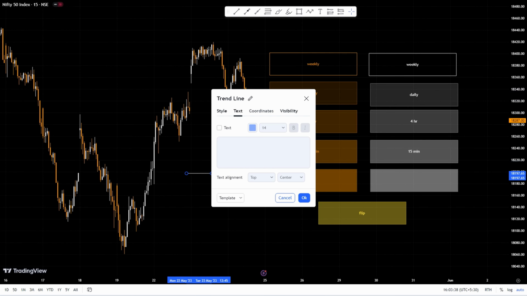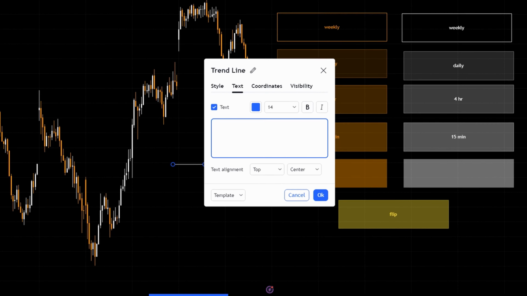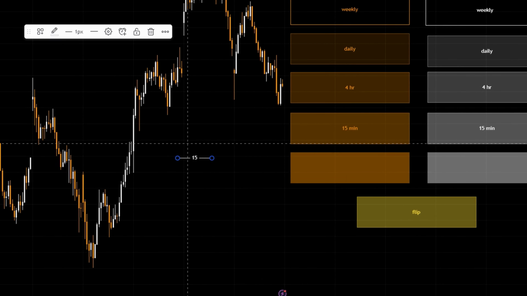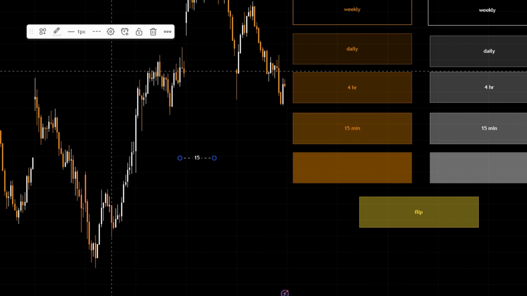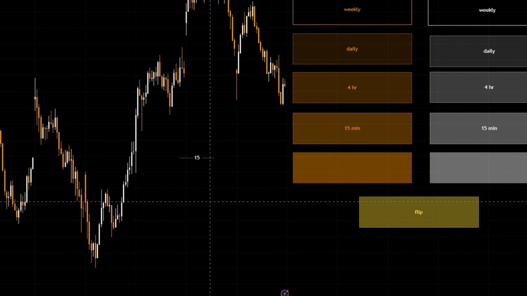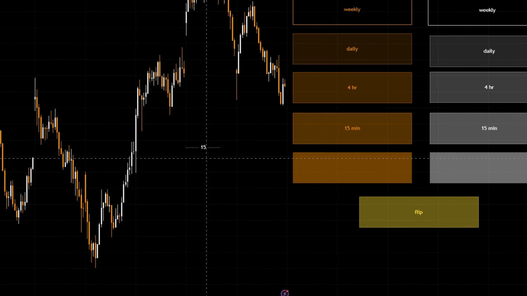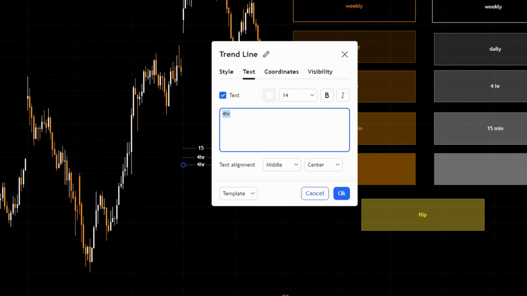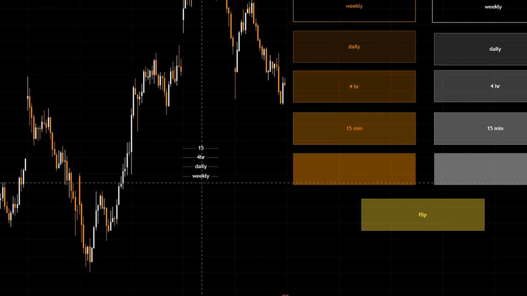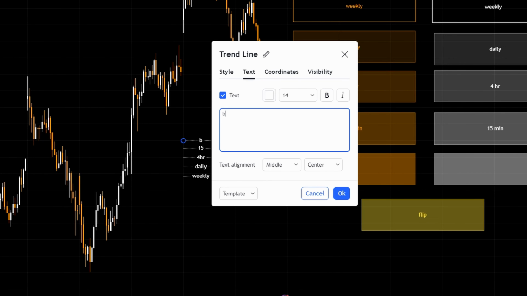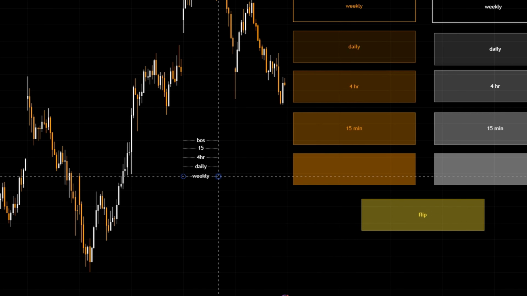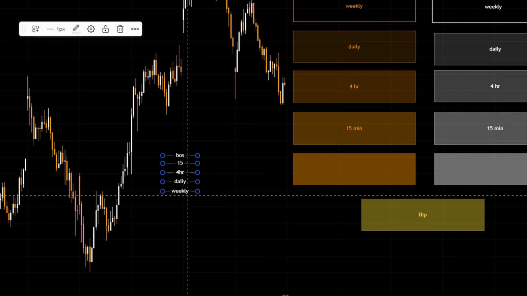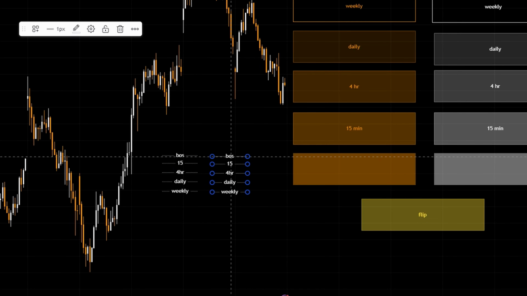You have to just go into this setting, click on the text and use 15 and change the color white. And also you have to just go to dashed line, or you can also take the dotted line. So this is our 15-minute demand. Now in the same way you can change the text, or you can also type breakup structure or BOS, which is used in 1 minute. The similar we can apply for the supply.